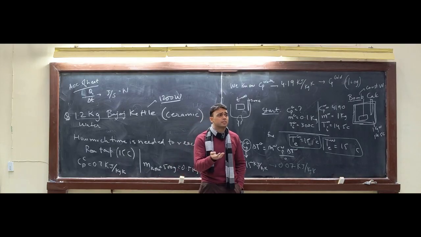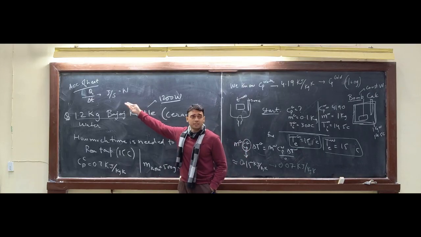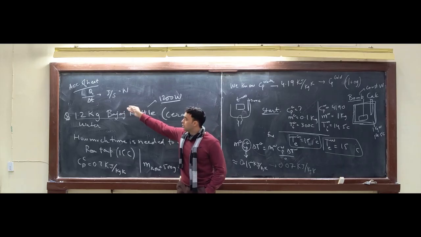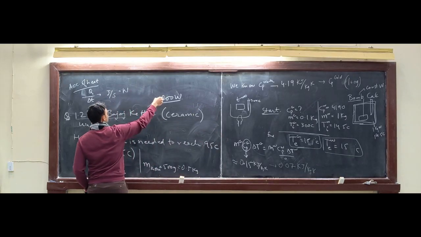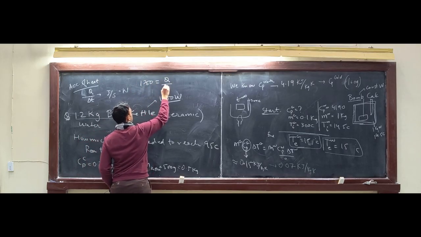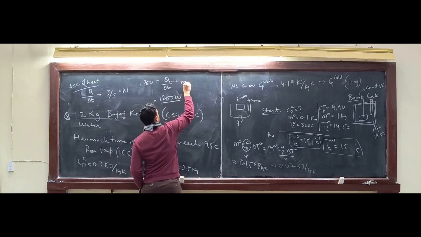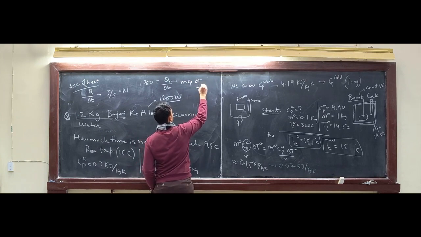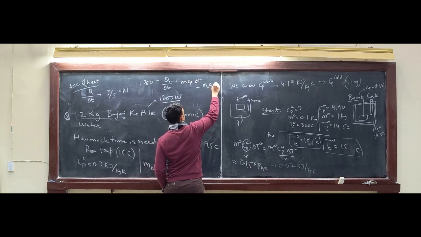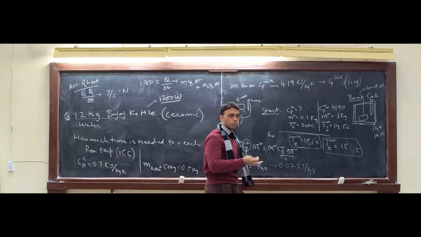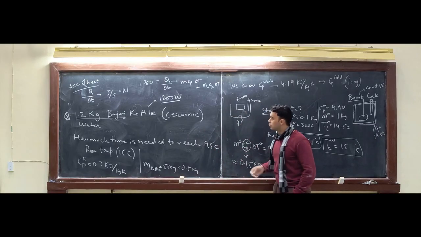What do you have to do, by the way? It's quite easy, right? I've written it there. Yes. So this is given as 1200. So basically you have 1200 watts is equal to heat by delta T. This is equal to M1 Cp1 delta T and then M2 Cp2 delta T. Is delta T the same for ceramic and water? Yes. Room temperature to 95 degrees. So you can do this, right?